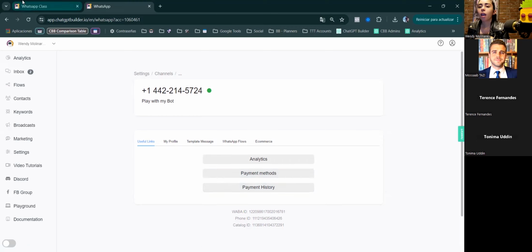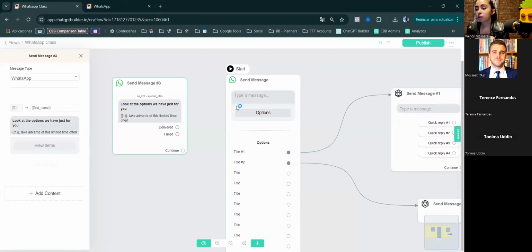We're gonna have a specific class about pricing, so I'm not going to touch any details about how much in specific or where you're gonna find the pricing. The important thing here is you have templates, and these are available for you to send outside the 24 hours, meaning that you can have a drip campaign that goes daily or weekly, and you can send out this information or any information that you have pre-approved.